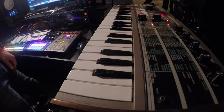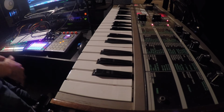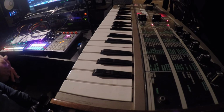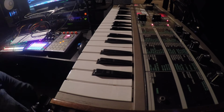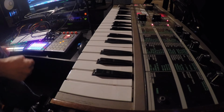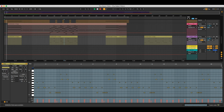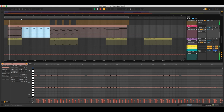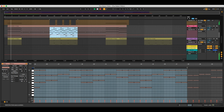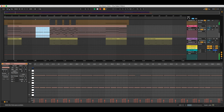So, yeah. Now I'll take you back into Ableton and show you the piano part, which I wrote on Combinator originally in Reason a while ago. Here we go. All right, now we've arrived at the piano part. It's basically an intro here. This little part here, followed by these chords here, followed again by the same part that preceded the chords.